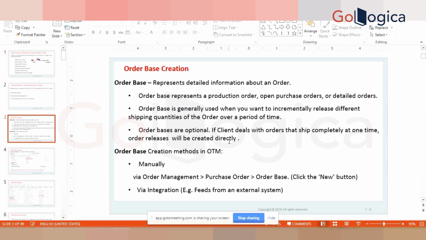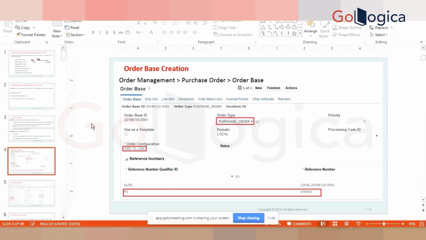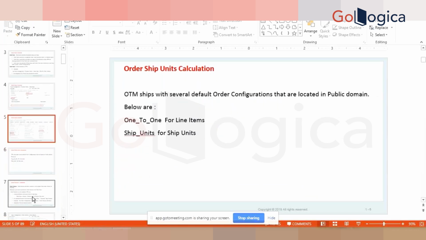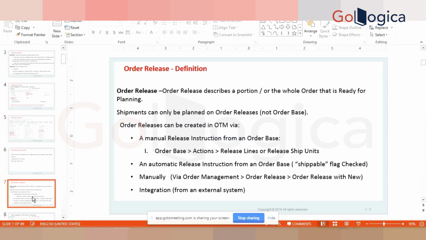So integration is something we receive from an external system, whereas in OTM you have order management, and you can create the purchase order base manually in the order management section. These are the basics which we have kept in the screenshot. Got it? Yes, for sure.